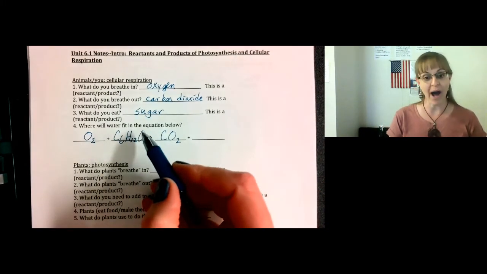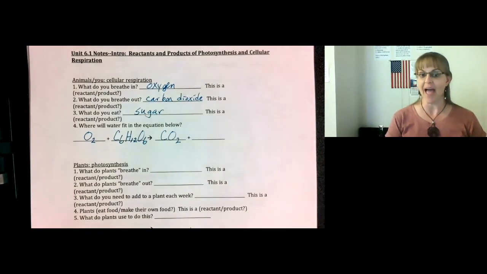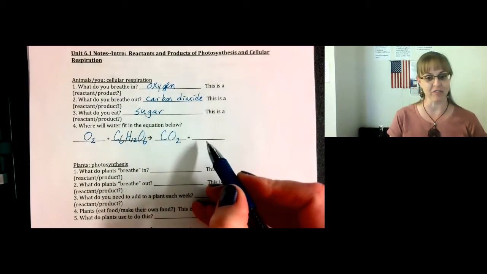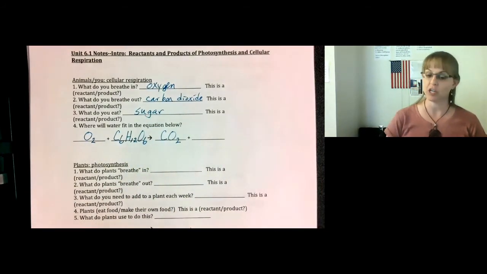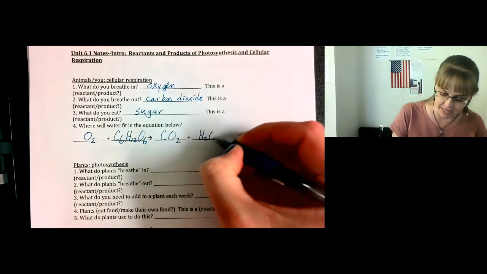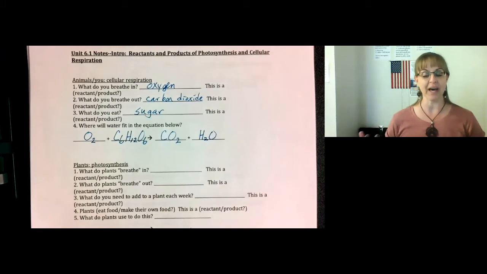All right, now, water is the missing piece of the equation. And is water a reactant or a product? Well, you drink water, and then you pee and get rid of water, so which one is it? Well, where do you have a leftover blank? It's a product. So water is produced as a byproduct when your body does cellular respiration. So you just figured out the formula for cellular respiration. You don't have to have it quite memorized, but if you see it, you need to be able to pick it out of a multiple choice question.